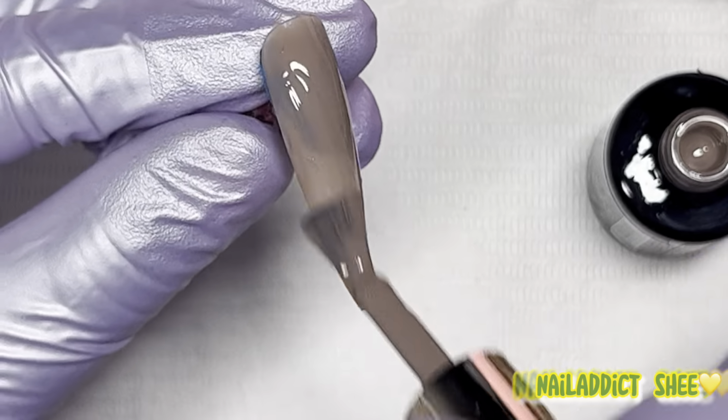And I do repeat the same exact step over all of my other nails as well, as far as putting a little on my nail and then some into the nail well, and then flash curing it for about 10 seconds, and it's set, ready to go. Once I get all of the nails fully applied, I then go in and do a full 30 second cure in my lamp so that they are nice and secure onto the nail.